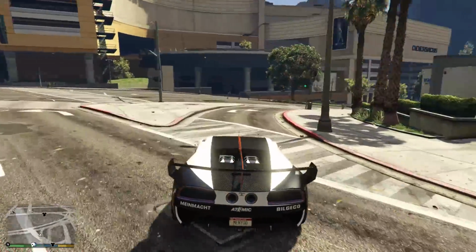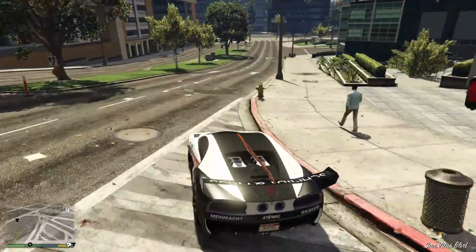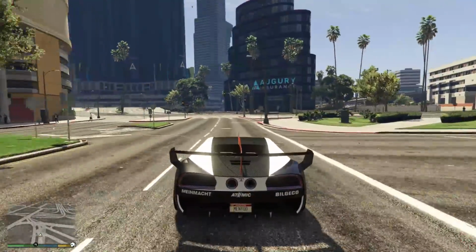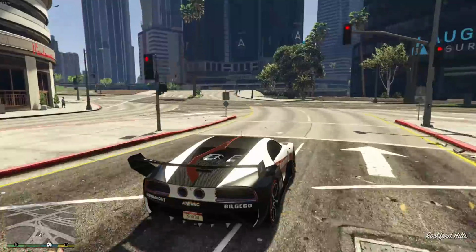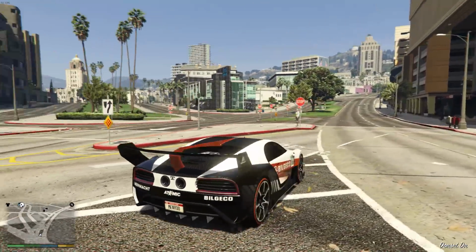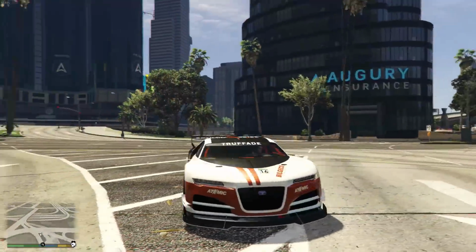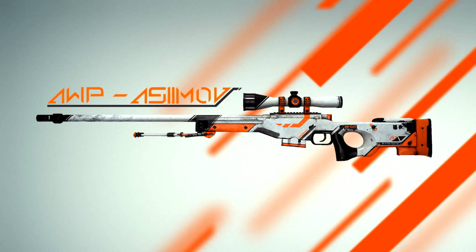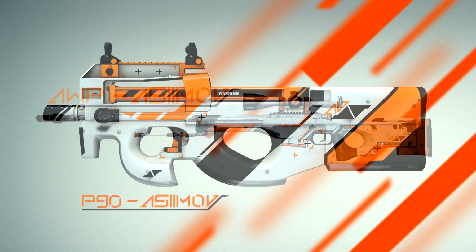But today I want to do a video on the top 6 vehicles in GTA Online that you can make look like an Asiimov vehicle. And for those unaware what an Asiimov vehicle looks like, the Asiimov skin is based off of a CSGO skin. There's a few weapons in the game CSGO that look like this. It's basically orange, white, and black.